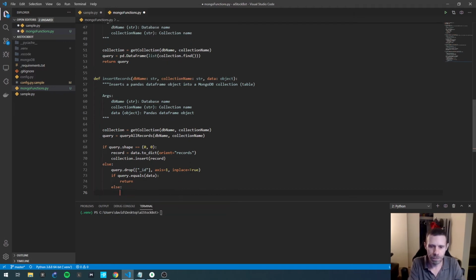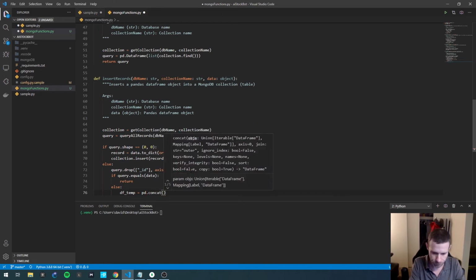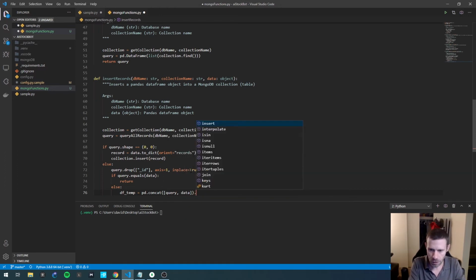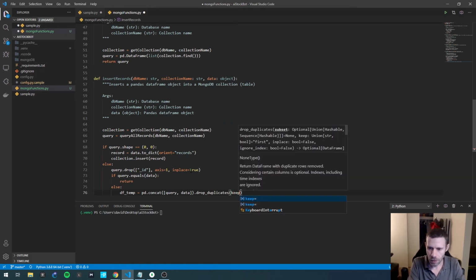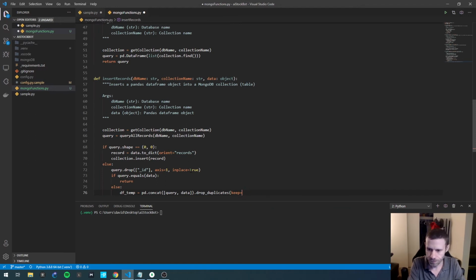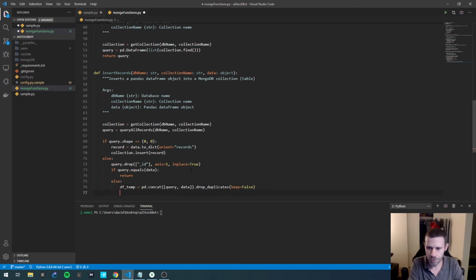But if they are different, then we're going to do a pd concat of query and the data. Then we're going to drop duplicates, but we're not going to keep the previous one.